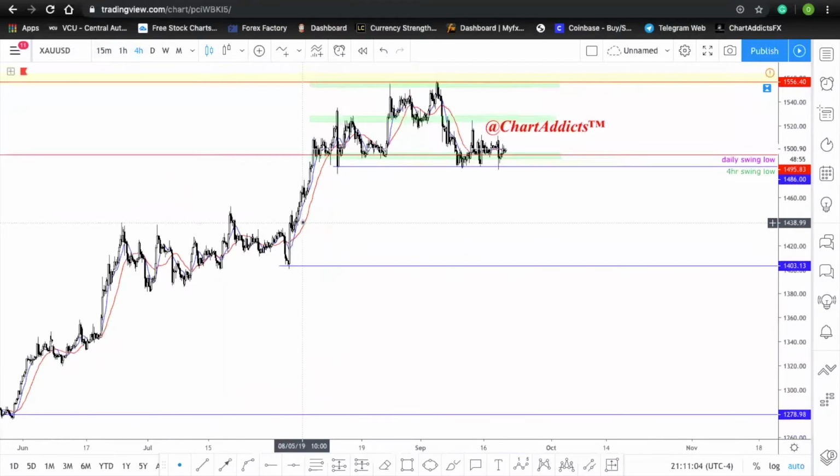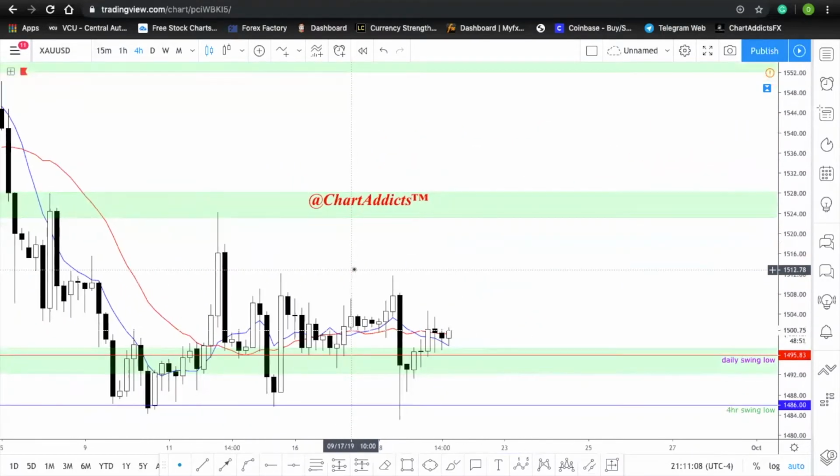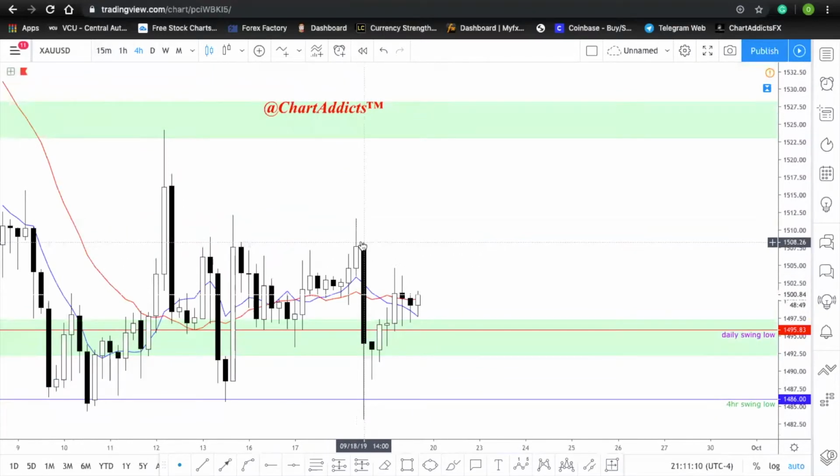In gold, again, we had some fundamental aspects yesterday. I believe that FOMC, which dropped or had a reaction to the market, caused traders to move their money. And when money leaves a certain market, it loses value. Again, price dropped, even came back below 1485, managed to close back in that 1493 area.